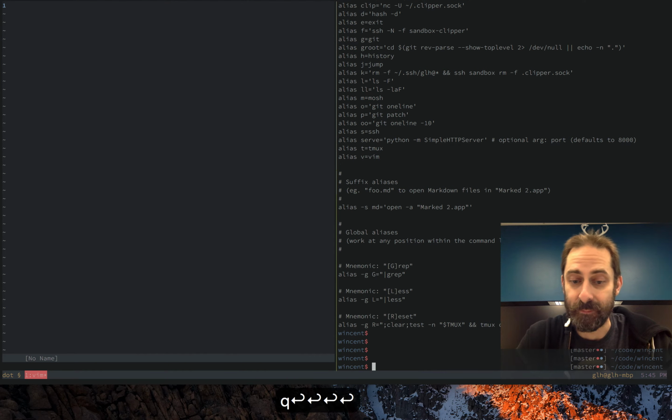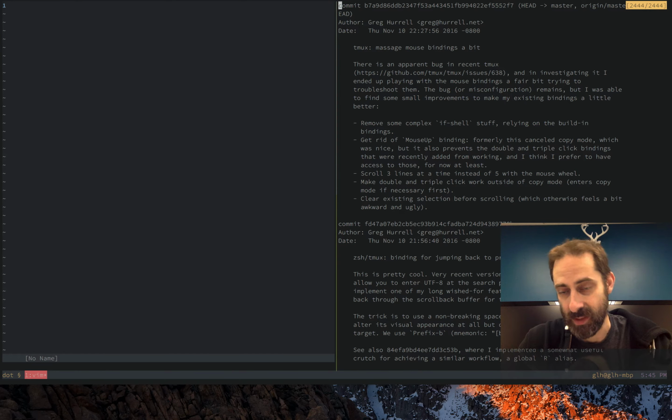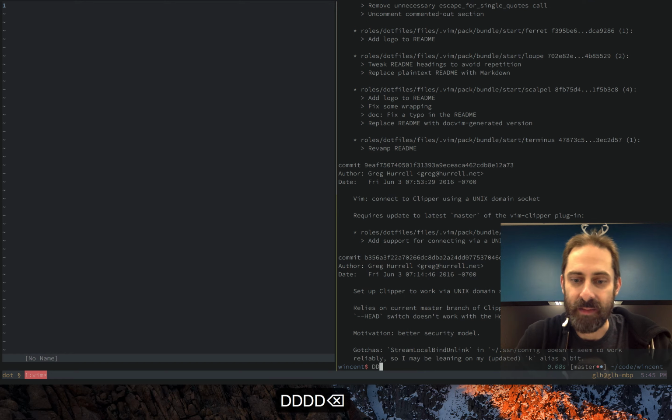And so with that, I can run that command that I had before, but reset the screen. So it's going to clear the screen, it's going to put the cursor up the top, it's going to blow away the history, and I'll be able to enter copy mode and with GG jump to the top. And so I can start reviewing it from the top and go on down. Now that is a workaround.